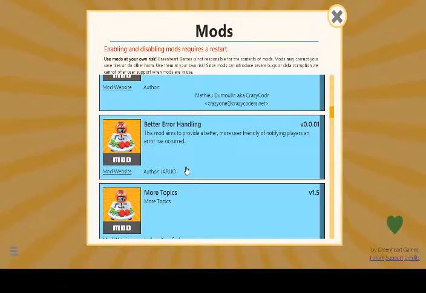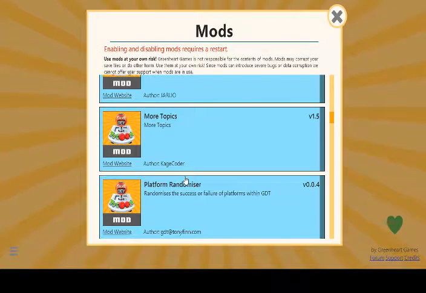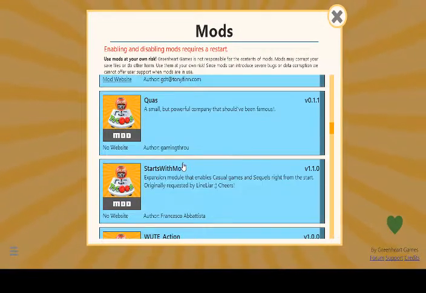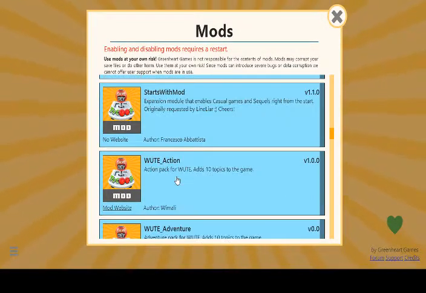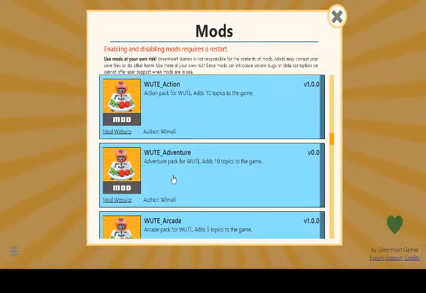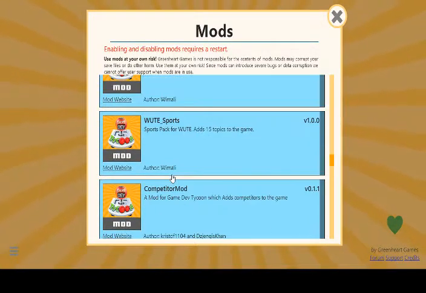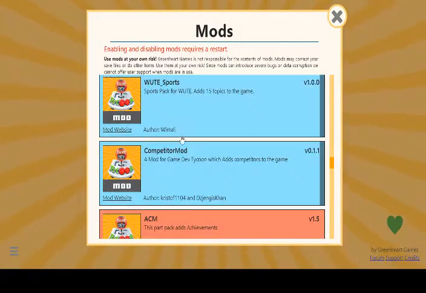Better error handling. More topics. Platform randomizer. Was starts with mod, Woot Action, Woot Adventure, Woot Arcade, Woot Default, Woot Fantasy, Woot Sports, and the Competitor mod.